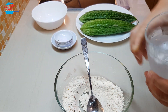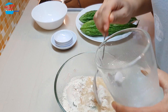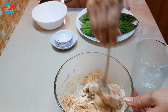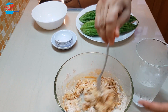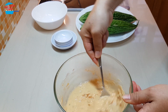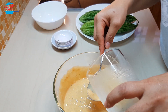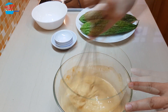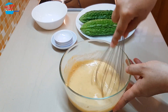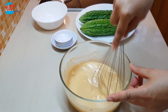Then I'm going to put in the ice-cold water. We just need to slowly put it in and make sure that it is not too wet, not too dry — we don't want it too watery. Just a bit more water. This is the kind of consistency that we want, not too watery, because if it's too watery then it will not be nice when we fry it.